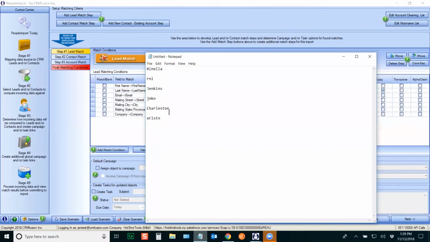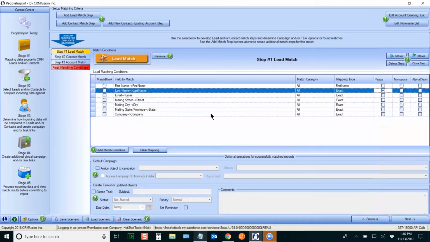Charleston looks like that. So the reason I'm showing you this is because imagine how loose that could be, right? Ranella is fairly distinct, right? It's not Smith. But RNL, there's probably lots of last names that could potentially have RNL, right? They could be vastly different, right? Renolia. I don't think that's a real name, but I just made it up. But something like that, right? Where it's really different, but looks fairly similar based on that key.